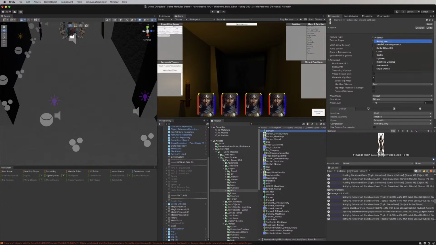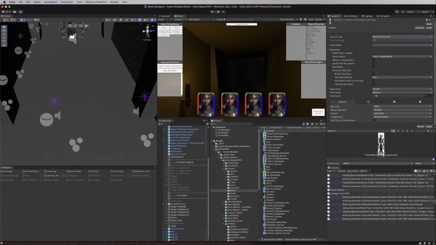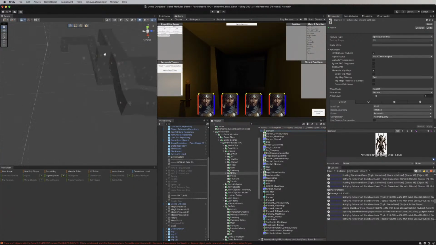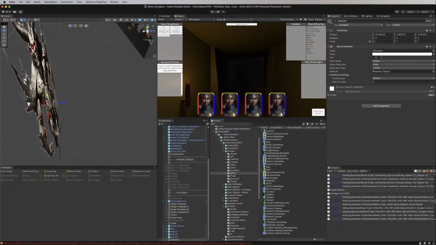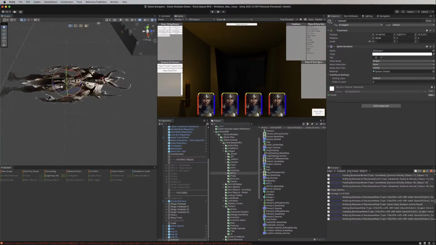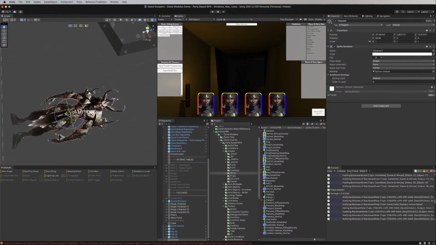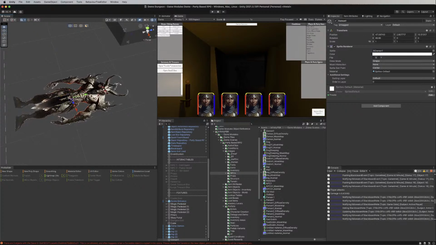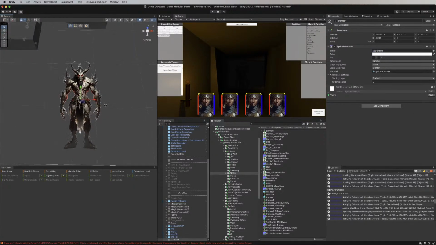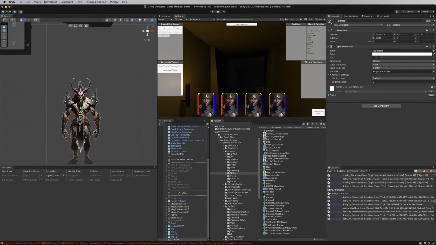Alright, and it's going to be a sprite. I got this from Midjourney. I think this is a great use of AI art. We're just going to bring this in here. Whoops, nope, not like that. We have to bring it off here where there's no actual materials. And then we'll lay it down flat.